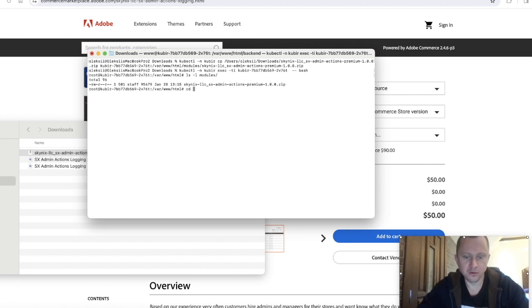Now I go to the folder with the Magento store, change user. Now we should change composer to use our folder with the module. I will open it with an editor.